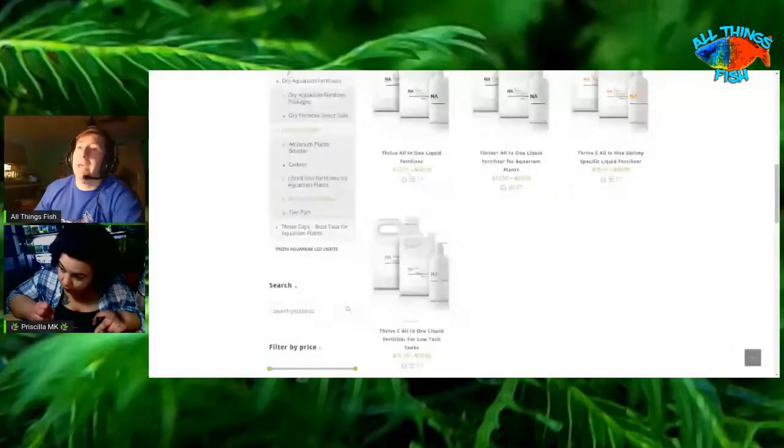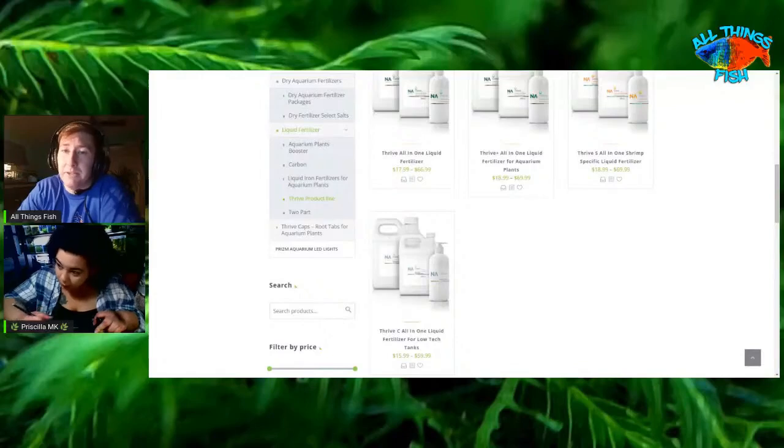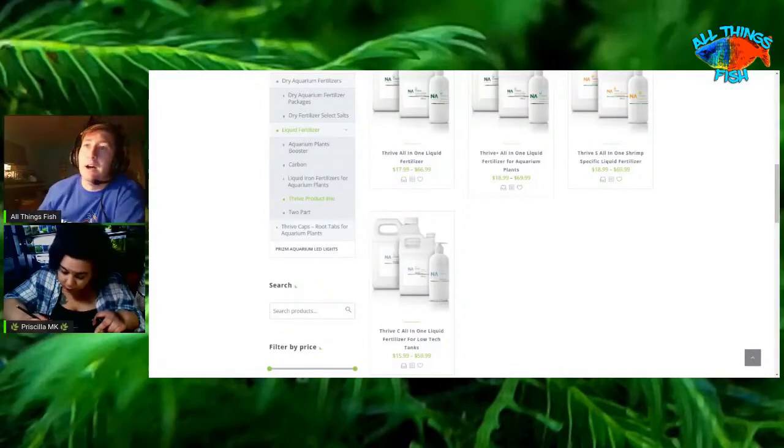However, I do like Colin's line of Thrive products, because he does offer several variations, different formulas that have different nutrient contents in each one, which is a great benefit. You may have CO2 in your tank and high light, so you're driving your plants to grow faster. You may need the Thrive Plus because you want some extra nutrients. On the other hand, you may have shrimp in your tank, so you want the Thrive S that reduces the nitrogen in the tank a little bit.